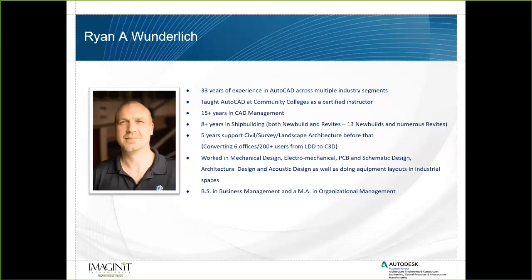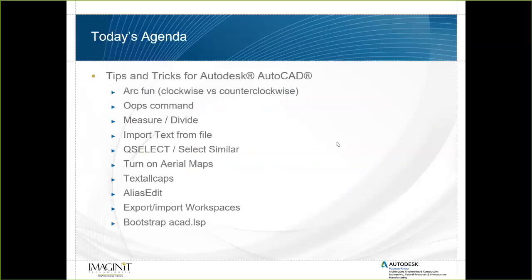So a couple of things here is that we're going to just cover a quick top 10 today, tips and tricks for AutoCAD. We're going to have some arc fun, which is clockwise versus counterclockwise. We're going to talk about the Oops command. We're going to do a little bit with measure and divide in case you've never used those before. We're going to talk about how to import text from a file into an MText editor box.